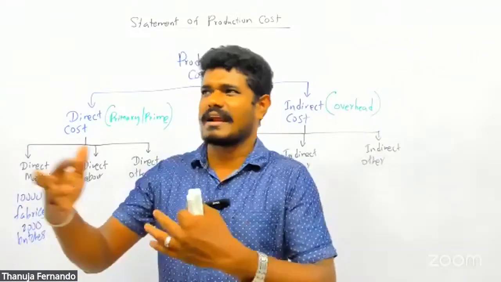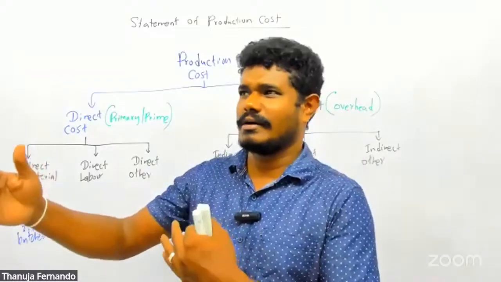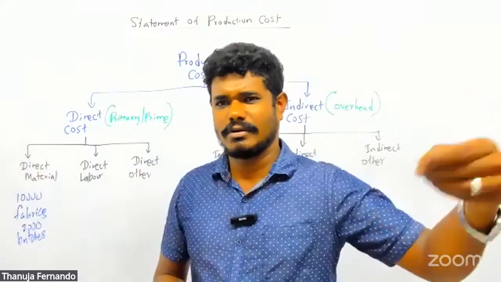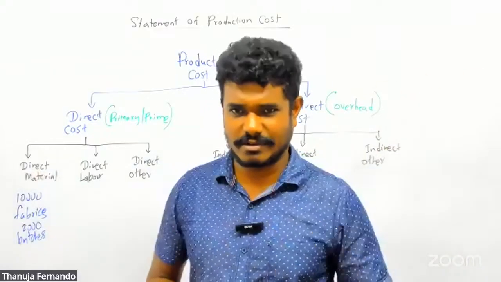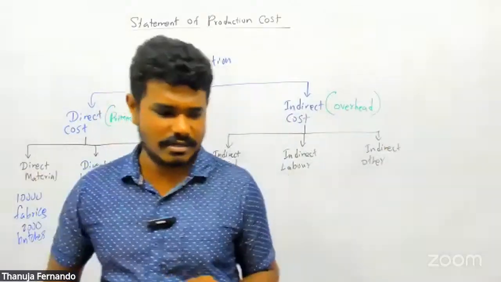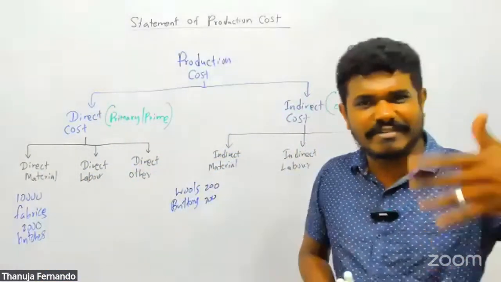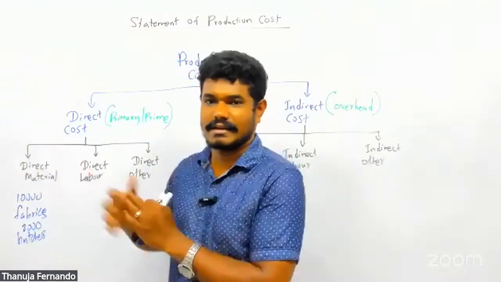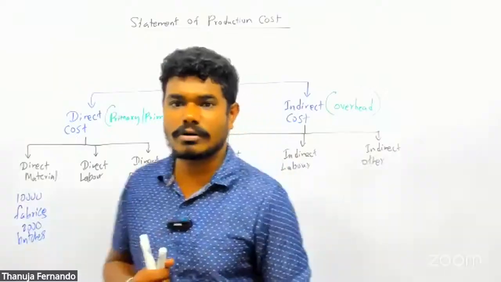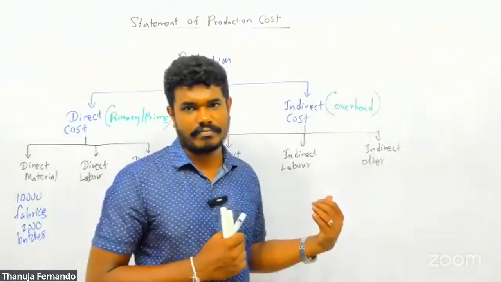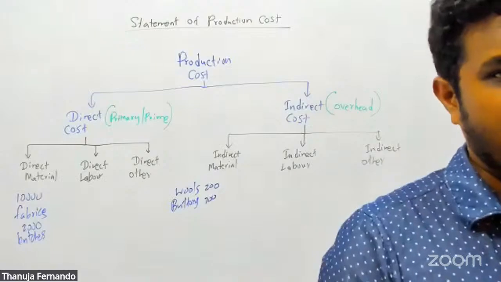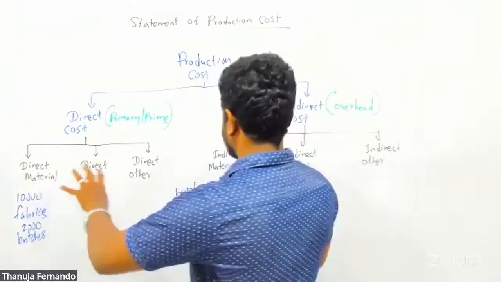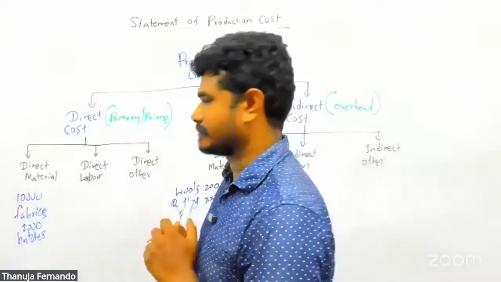We are roughly considering, all right, we need like 2000 pins. So let's buy two boxes of 1000 pins. Roughly we consider the staplers. Then ink and papers are direct material, but that stapler we bought is an indirect material, right? This is how we separate direct material and indirect material, right?